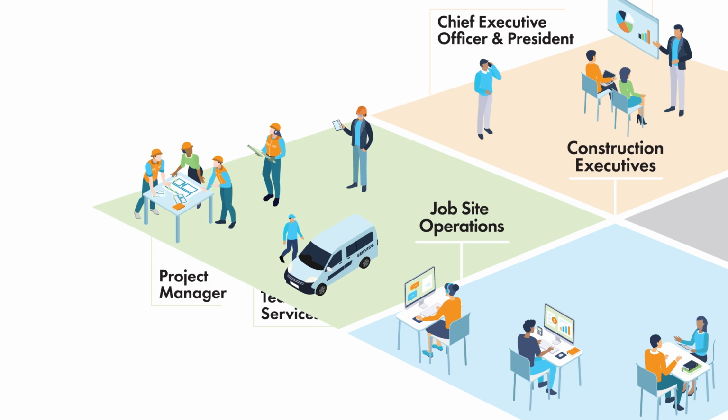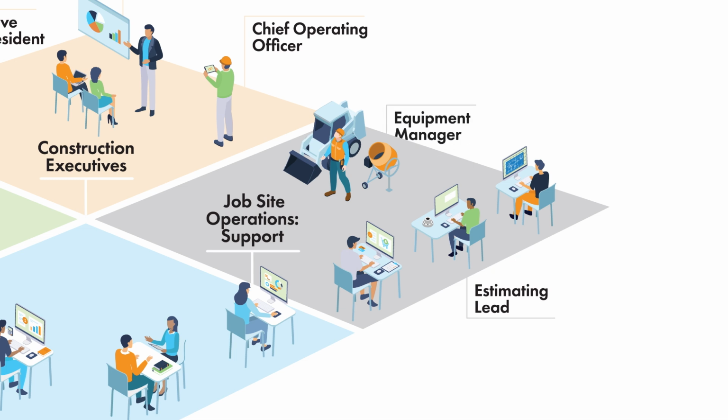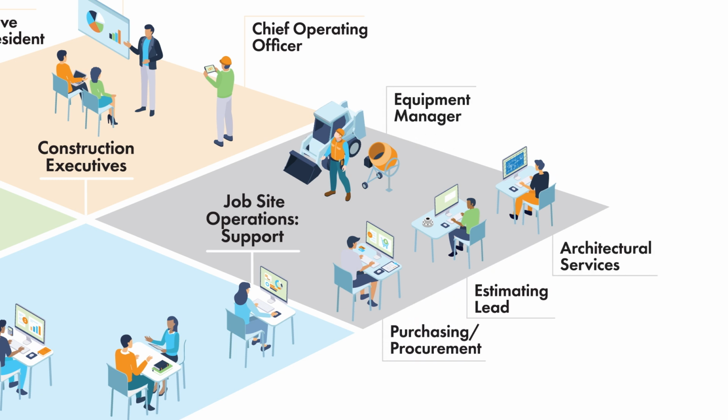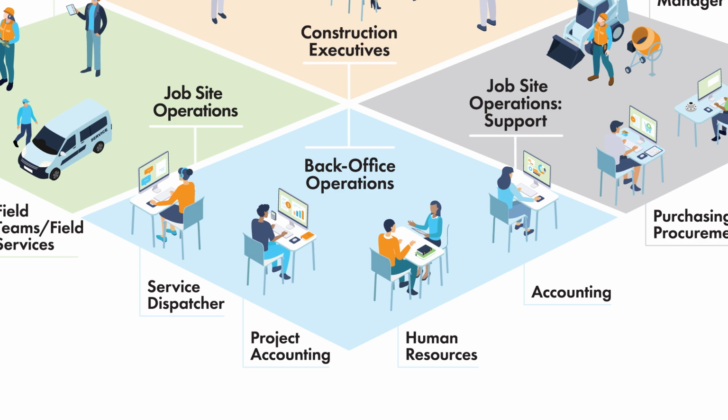Project managers and field service teams keep projects moving forward. Connect support roles like estimating, equipment management, and procurement with instant project updates from the field or anywhere they work. Give accounting and human resources the power to manage accounts, staffing, and compliance, and keep projects on time and within budget.